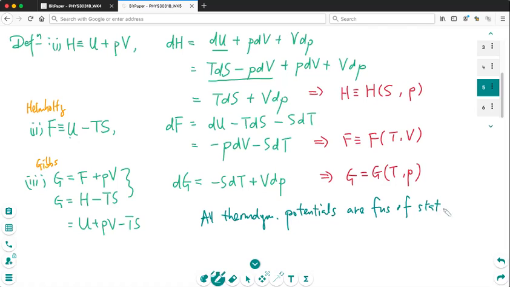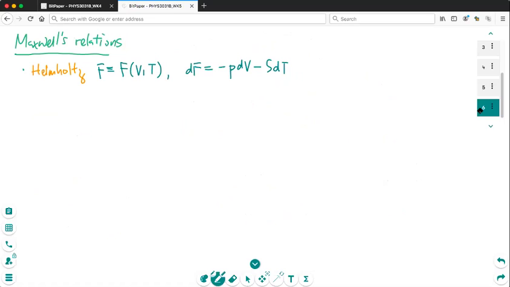The argument is identical to when we first met enthalpy, right? You look at enthalpy, this is function of state, we spend time to prove. P is a function of state, V is a function of state, so the combination is a function of state. And then you just use this argument again and again, then all four thermodynamic potentials are function of states. And now, because they are function of states, you can take advantage of this fact and get more useful stuff, right? And what do you get?